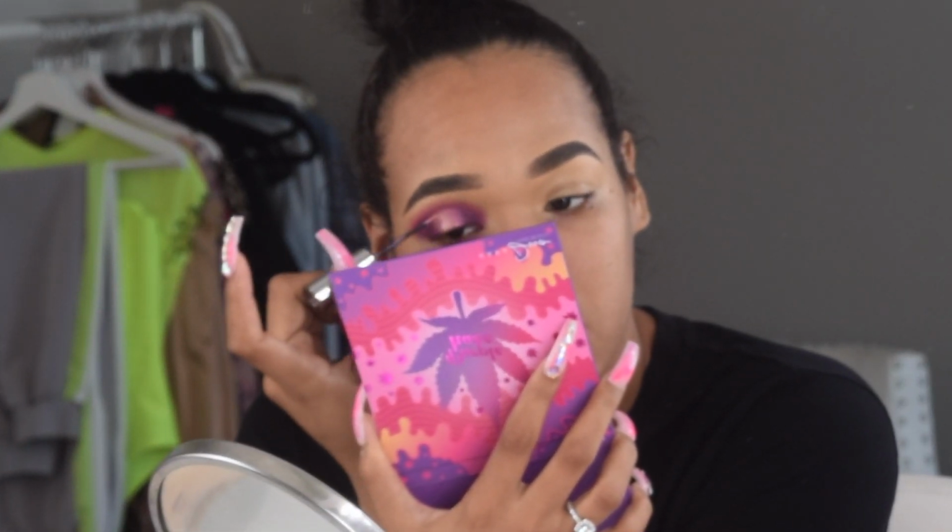So that first lid shade wasn't showing up all that great. So I went in with an Urban Decay Metals palette. But yeah, so that completes the eye look. Now moving on to the face.